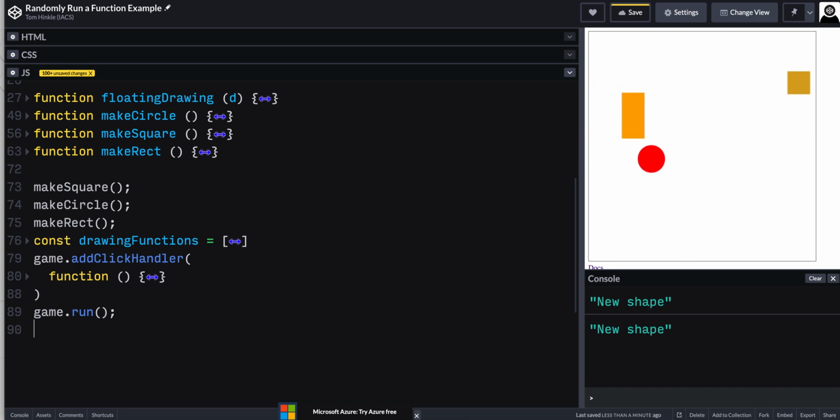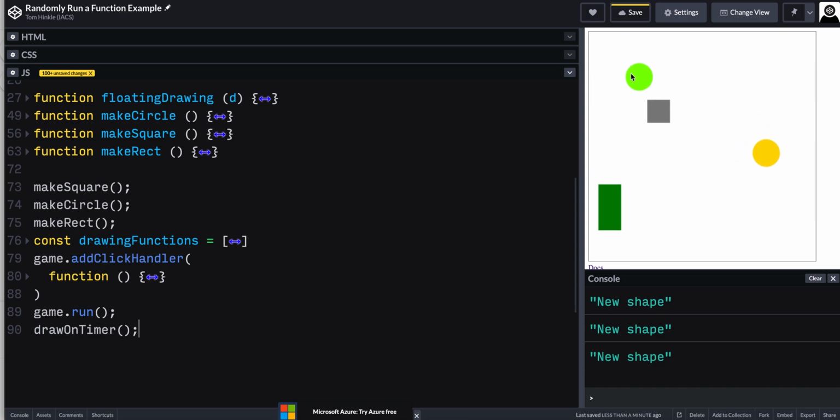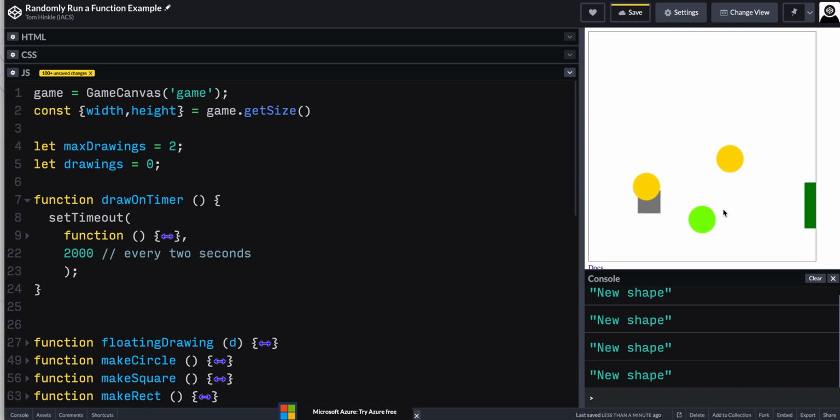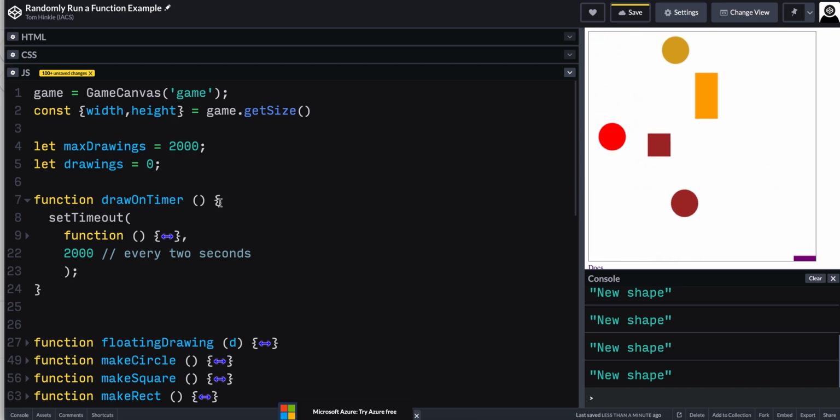It's probably better actually to do it down here after the game runs, because the draw on timer won't really do anything if the game's not running, but it doesn't really matter. All right, so there it goes, 4, 5, and I still have it set to max out at 2, so that's all the shapes we'll get. But I can set this thing to 2000 or something, and then it will effectively run forever. But there'll be some limit to how much memory it gobbles up from the poor computer.